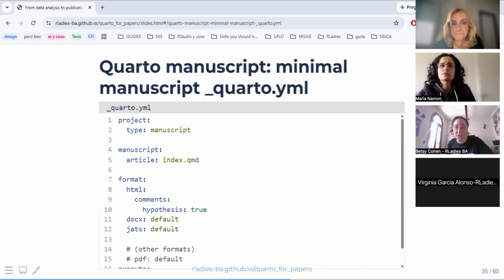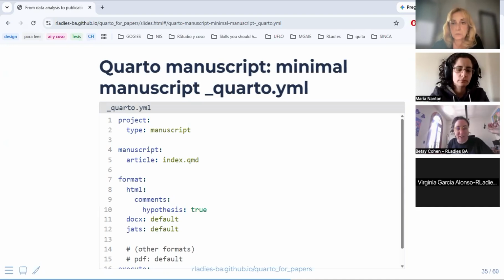So the Quarto YAML will look something like this. You will have the project type, which in this case is a manuscript. Along with the manuscript, we have at least one document, which is the index.qmd. And we have some formats that are already set up by Quarto. By default we have the docx format, and jats, which I don't remember what format it corresponds to, forgive me.